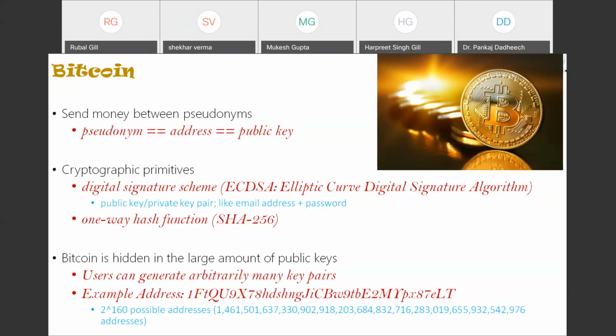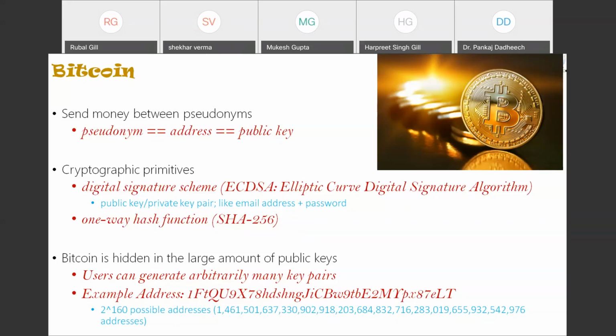Let's see what is the role of cryptography in this. First, to preserve the privacy of the persons, we use a pseudonym, which is generated using a public key. For spending money, saying that I want to send some service, or I want to send some money, or I want to transfer something over the net, I use a digital signature system. So that tomorrow I cannot deny that I have sent it, and the other person knows that it's coming from the correct source. The one-way hash function is used for maintaining the blockchain, as we shall see.